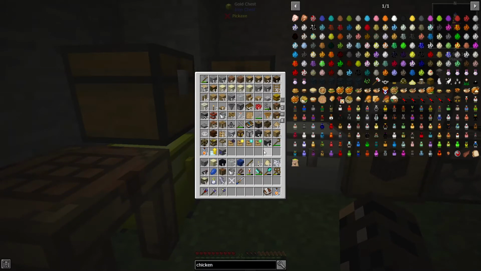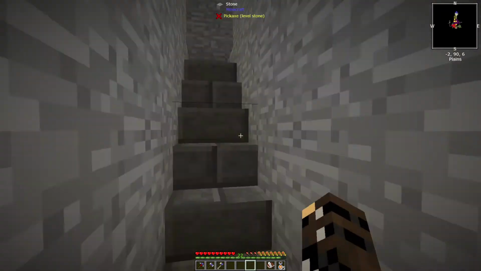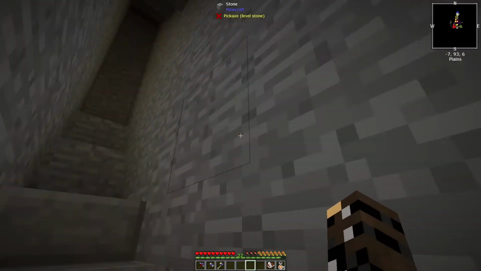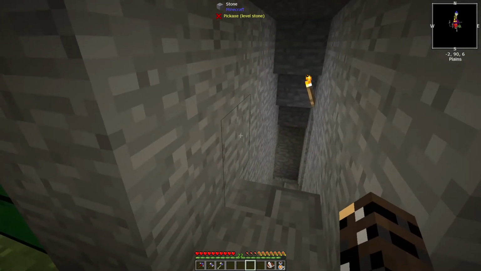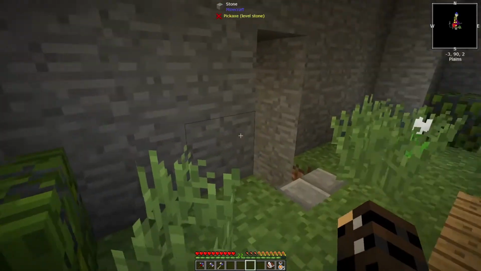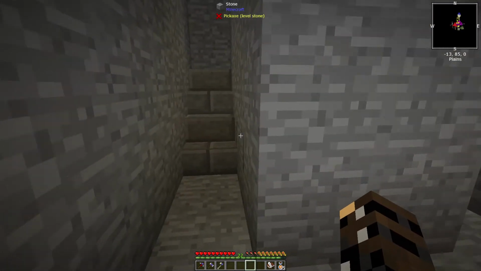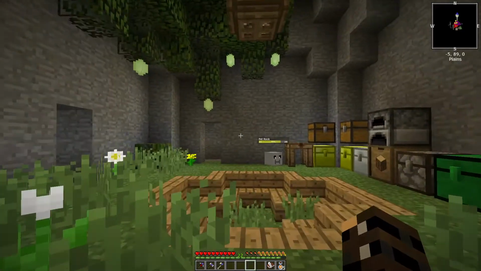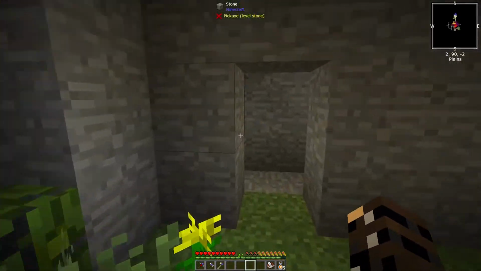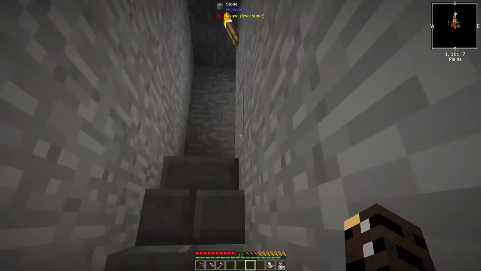Let's see. But yeah, the tree room. That's right. I was trying to remember where I was going with that. The tree room. How do I get to the tree room? Is it up? No, it's not up there. We're already getting lost in our base, which is perfect. That is what I wanted, to get a sense of... Oh, it's up this one.